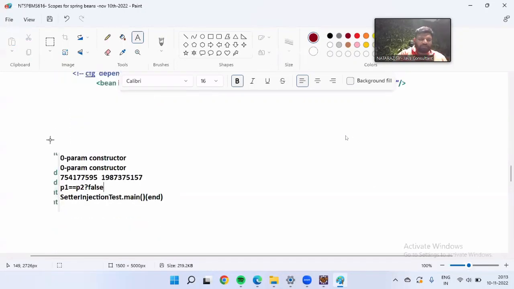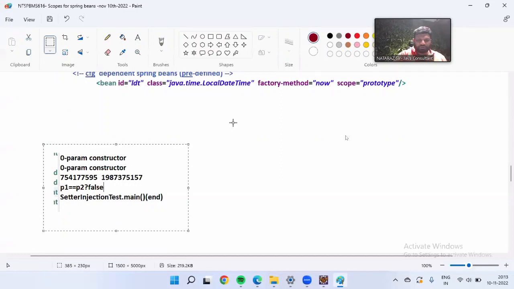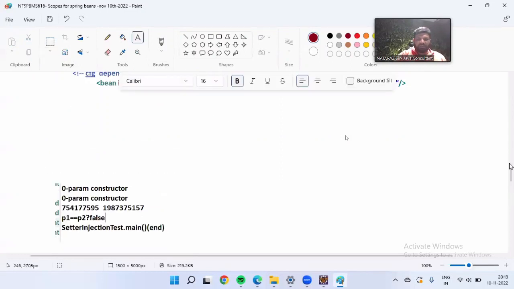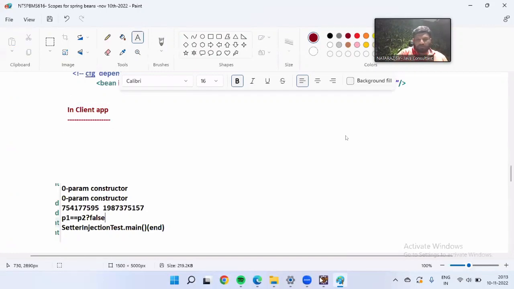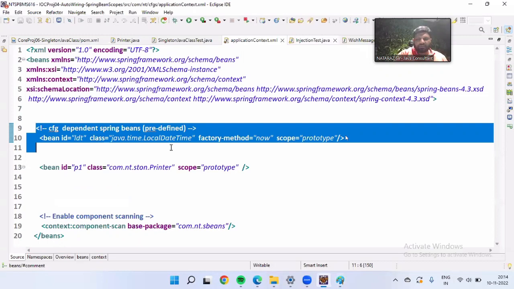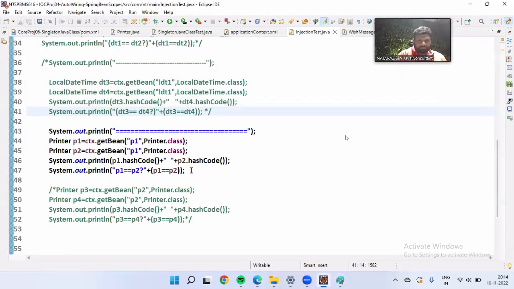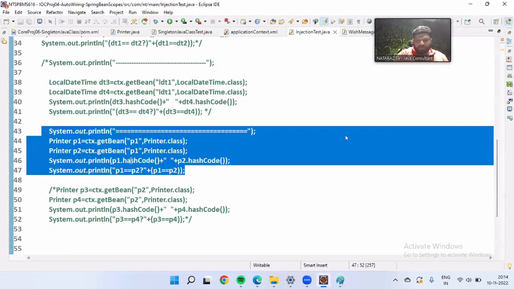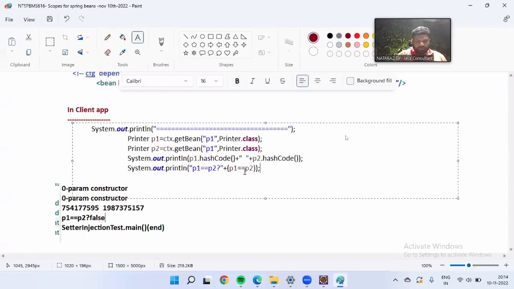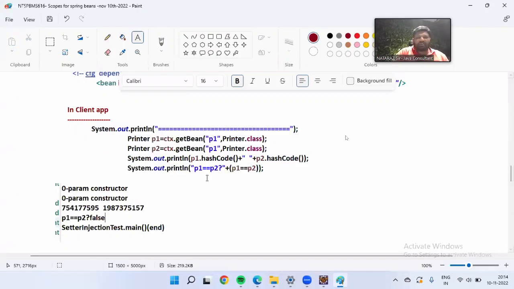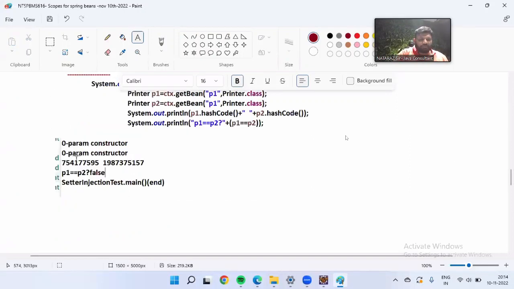In the client application, copy these, guys, and paste.